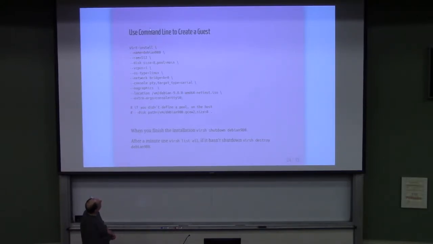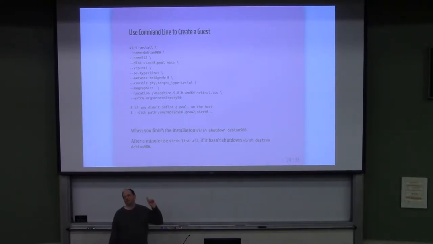So when you finish the install, you can go back to another console and if your machine doesn't shut down when you ask it to, which sometimes guests don't, you can use the virsh destroy, which is the same as turning it off. It's a little confusing. Destroy, you would think, would remove the machine. And force off might have been a clearer description. Shutdown asks the OS to shut down. Which then you get the same problem. If the OS fails to successfully send the ACPI power off signal at the end of its shutdown, you have a machine that's kind of in that almost but not completely off state. You need the ACPI on the guest, right?